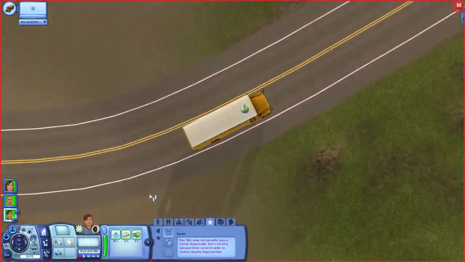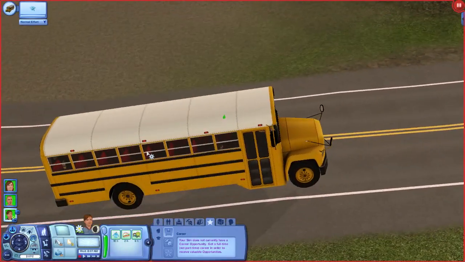So that's interesting. Apparently when a kid's living on a houseboat, he just teleports. I will be right back.